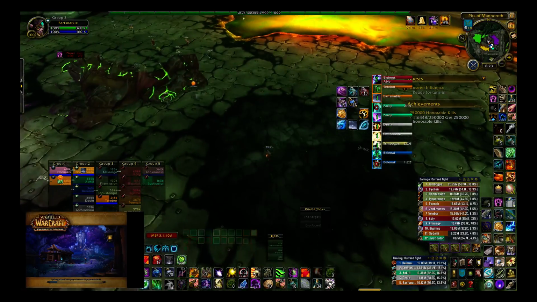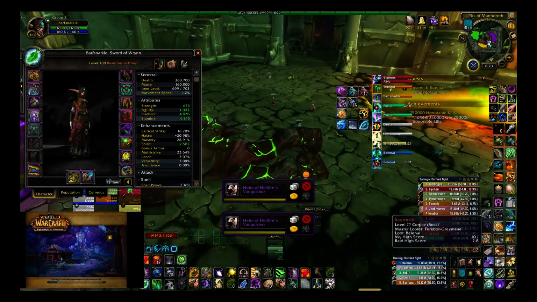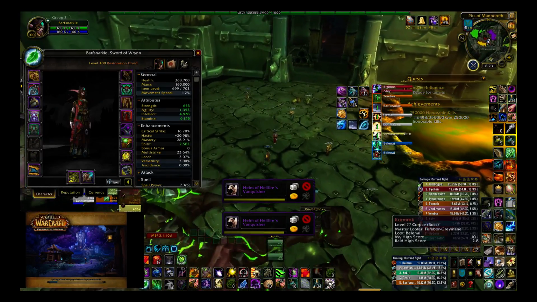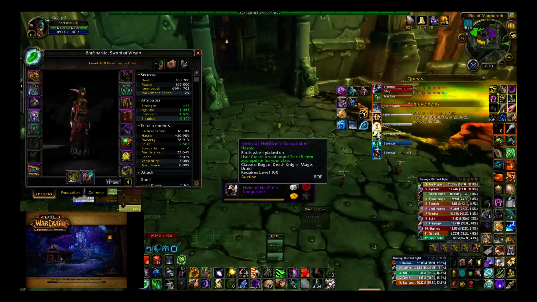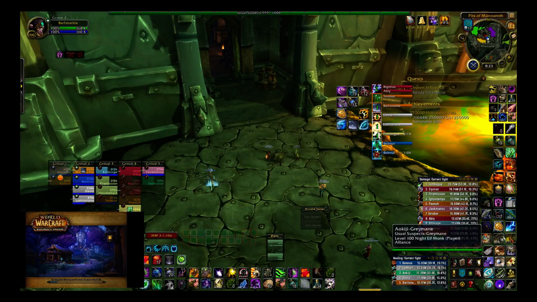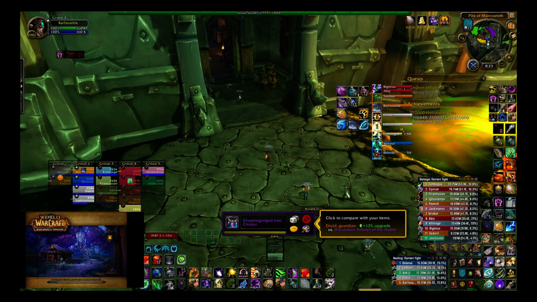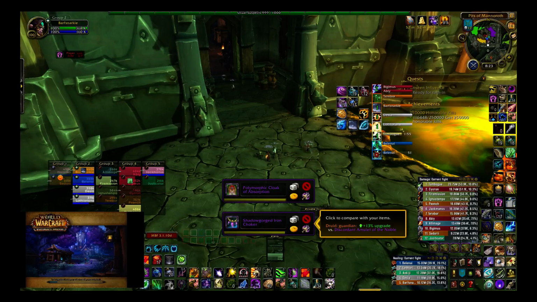We're doing tier first, 2 Vanquisher tokens. Damn. I got a nice freaking deck. So, need for main spec, greed for off spec, and if you're rolling need, please type in raid chat how many pieces you currently have. Looks like a Healy Cloak and DPS neck.